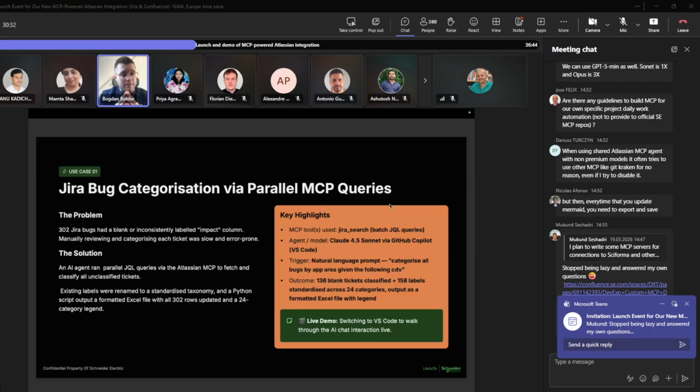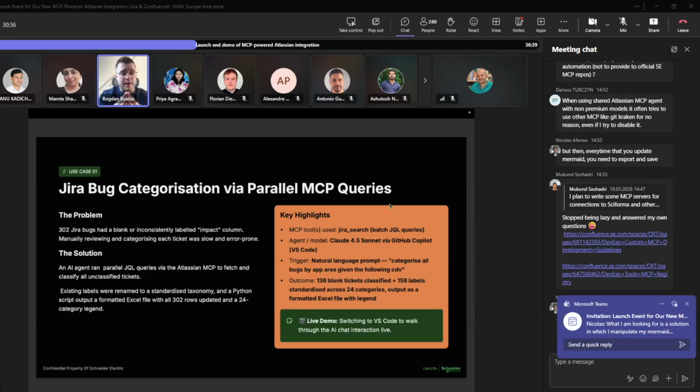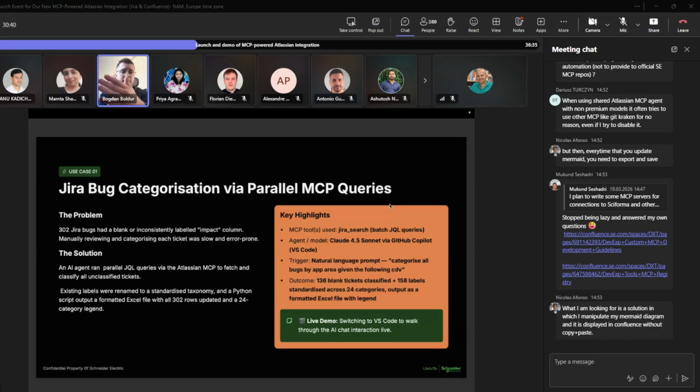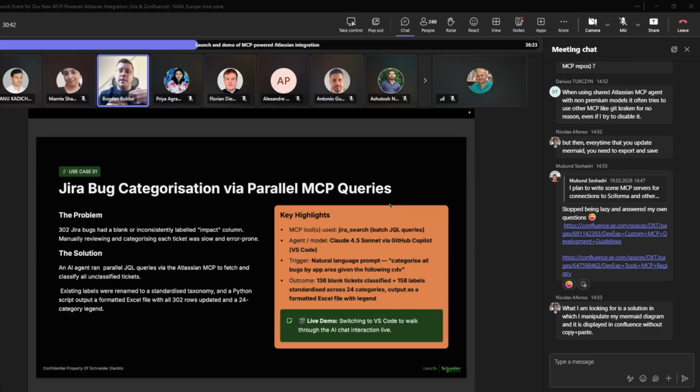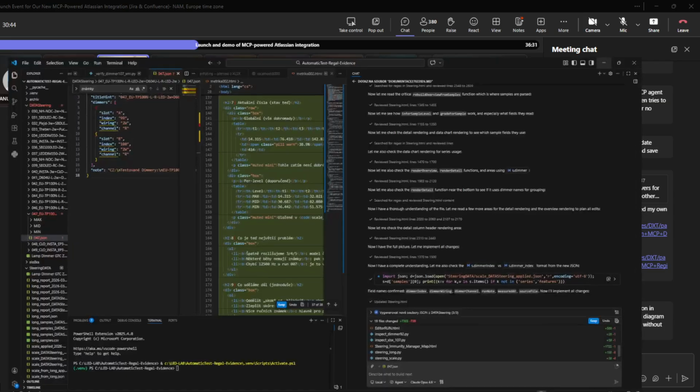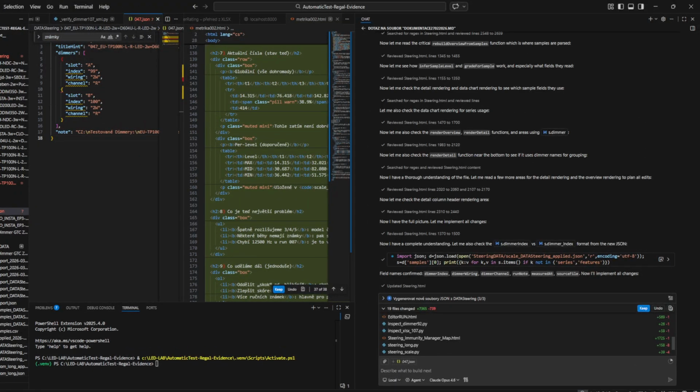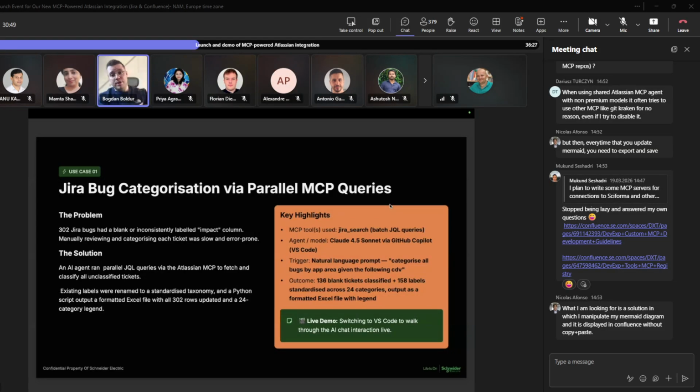Truthfully speaking, this would have been impossible without using MCPs and AI tooling, because you would have had to go through every single bug, understand what it is about, think about what category it would fit in, then create the category if it was missing, and update a whole CSV. You will see in a moment. What we had to do was very simple.